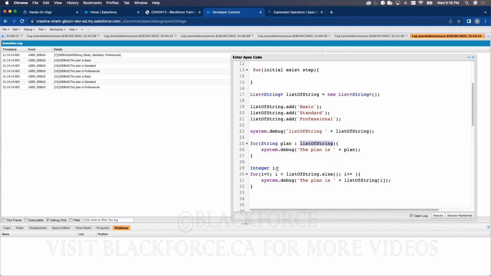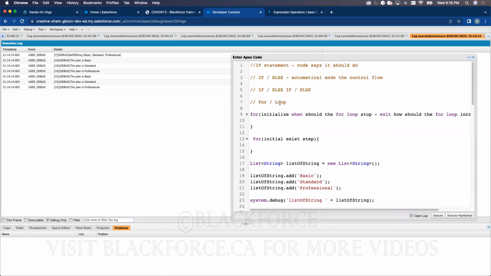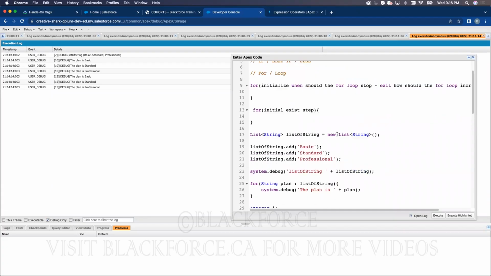You can also do the for loop by using the integer, the JavaScript style. Initialize, where do you want to start from? Then, what is the size of the loop? How often, how long do you want to do it for? Then, what is the step size? Is it going to increase by 1, by 2? This is where you declare it, okay? Then you print out the plan. This is the for loop, okay? This is the for loop.